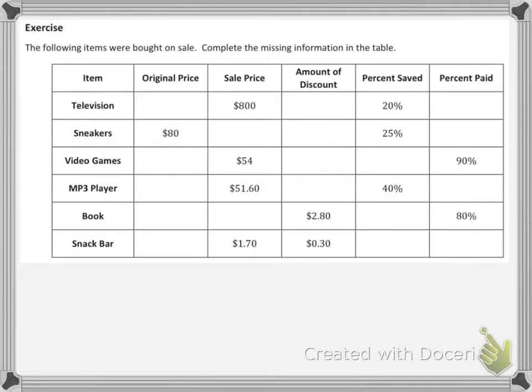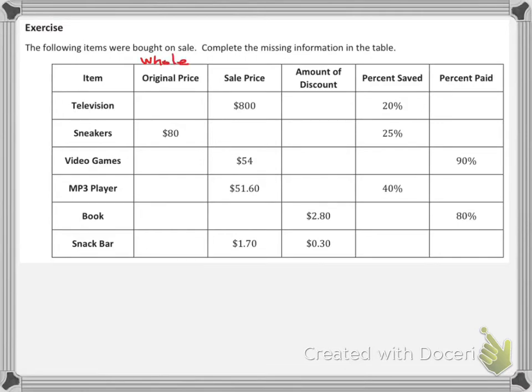So I want to take some time to make sure that we all understand what it is that we're talking about. So let's talk about the original price. That's either a part or a whole, and I know that the original price is a whole. It's the entire price before we do anything to it. So this is a whole. I'm just going to make a note here on the top so we can remember.